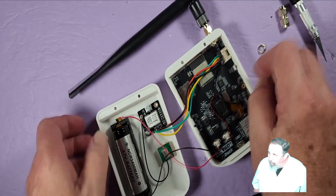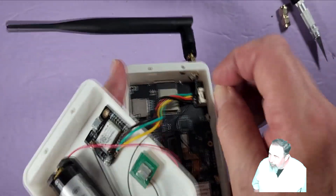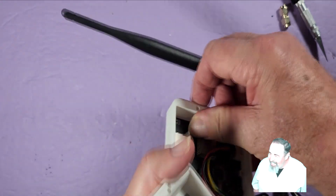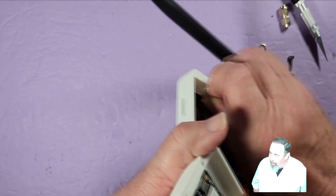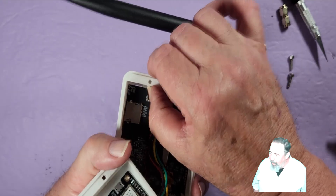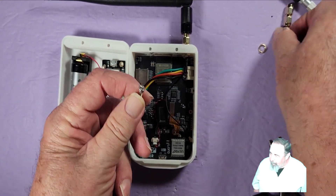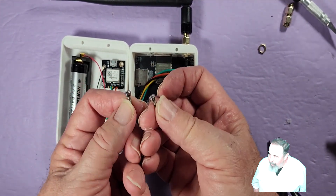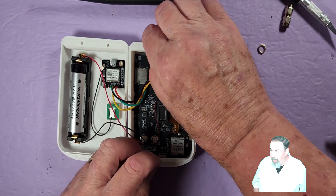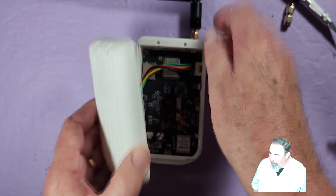We've got some M3 nuts to put into these little recesses here — that's kind of tricky, I could have used some tweezers. The case is well designed; it actually traps those M3 nuts so that as you put the screw in it'll hold the nuts firmly. I had these cool M3 socket cap screws — they were actually spare parts from a 3D printer — I'm going to have to find a suitable replacement because I really like them.